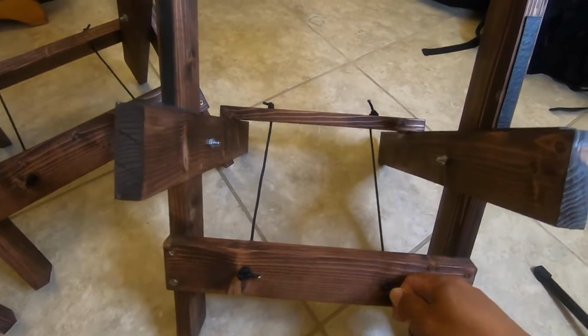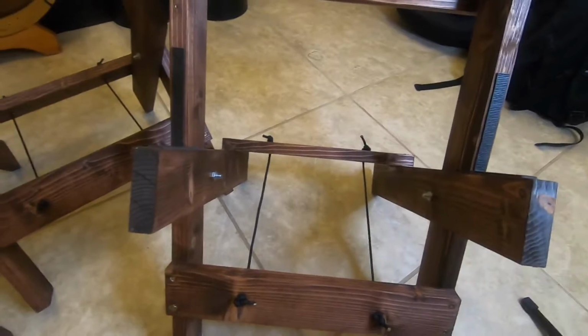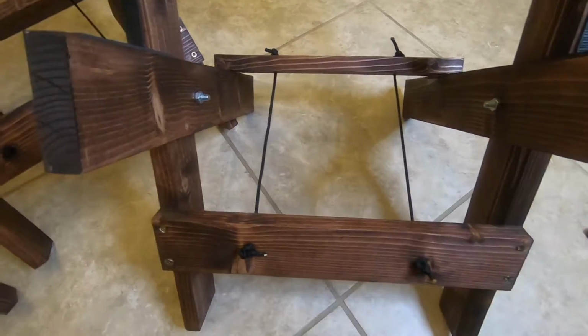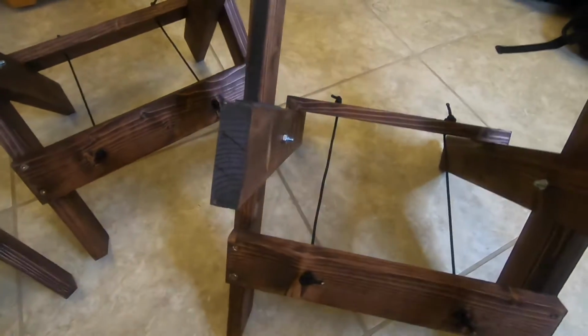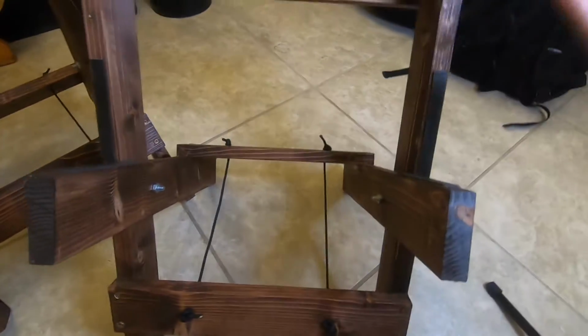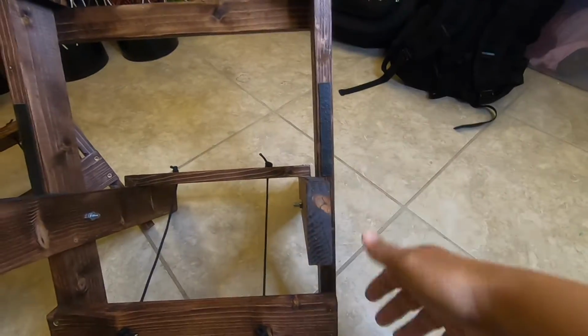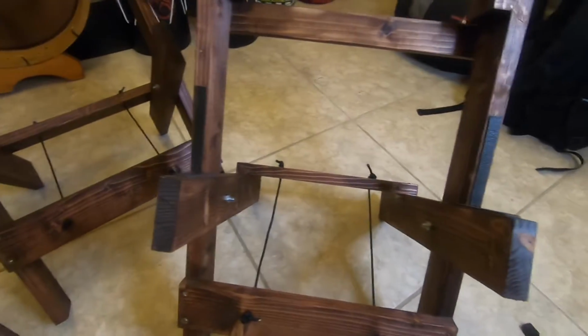Measured out how tall I need these to be, and then cut some parachute cord or 550 cord. That keeps it from spreading further, and then, you know, if it spreads, that'll make the X wider and shorter. So definitely need to know how tall you want this.